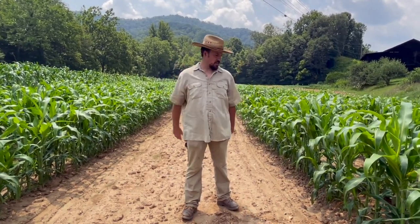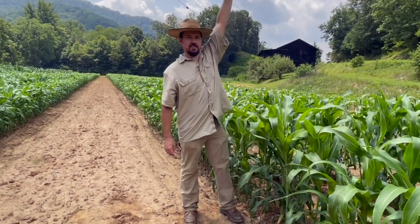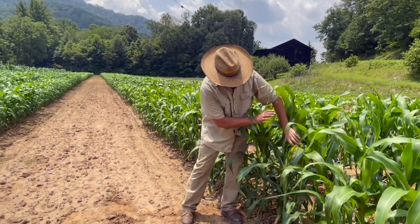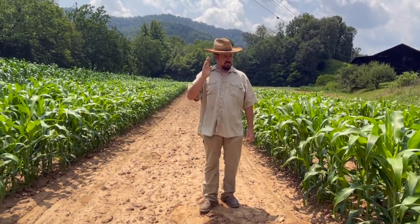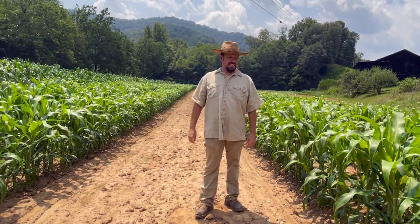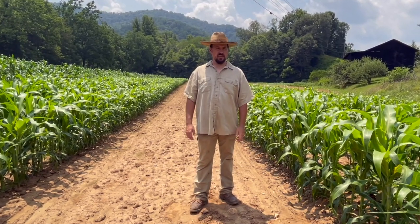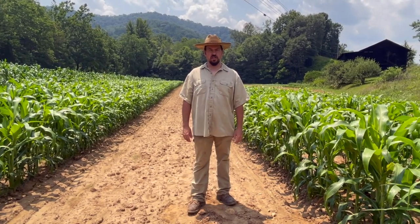Then we come through by hand and strip all the fodder off the plants. This is about as high as I can reach to get up there, strip all the fodder off of a plant all the way down to the ground, so that you just have a stalk there, nothing else. And you can either cut the seed heads off at that time, or after you chop down the stalk, put it on the truck or trailer, then you can clip seed heads whenever, however works best for you. We usually cut them off after they go on the truck or trailer.